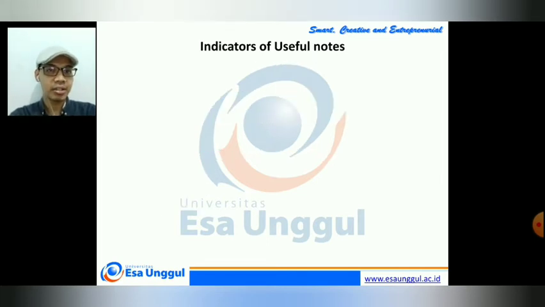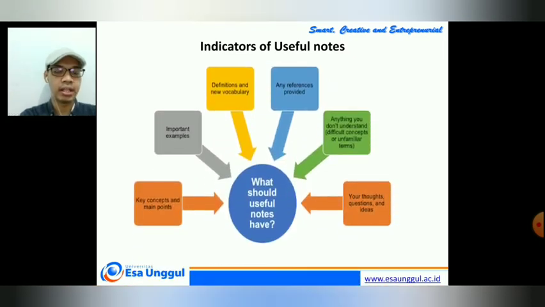Okay, these are the indicators of a useful note. Can you see clearly, everyone, on the screen? We have at least six categories before we take for granted whether or not it is a useful note. Remember, everyone can possibly take a note, but the biggest question is: is it a useful note? To make sure that what you take down is useful, you have to have this list of indicators.